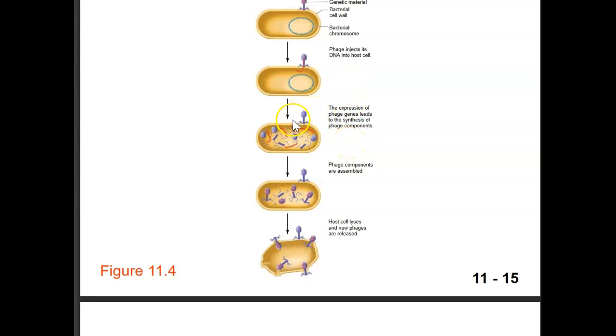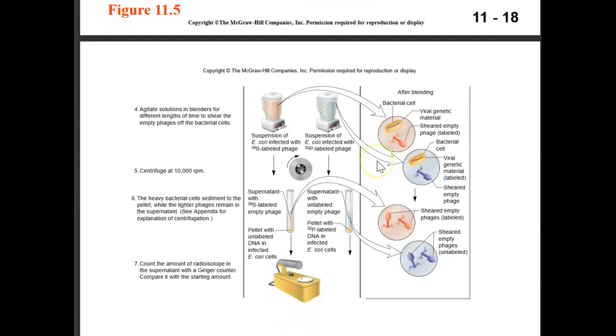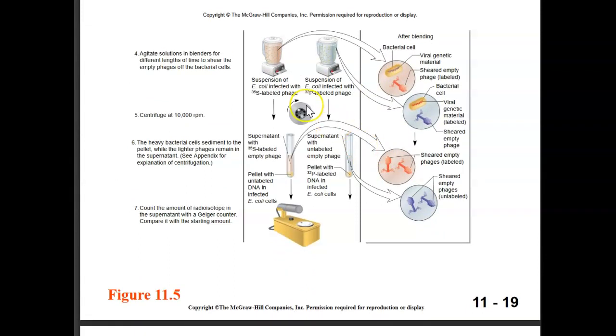Well, to do that, you have to shear the capsid off the surface of the cell after the infection event occurs, right? How do you do this? This is the funny part. They made bacterial smoothies. Gross, right? So they allowed enough time for infection to occur, and then they stuck the S35 labeled phage bacteria cluster literally inside of a blender. The blender then sheared the phage capsid off of the bacterium.